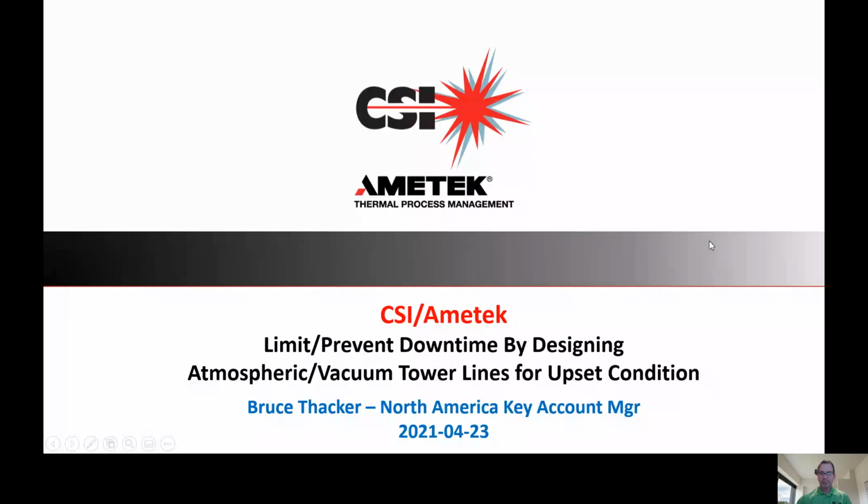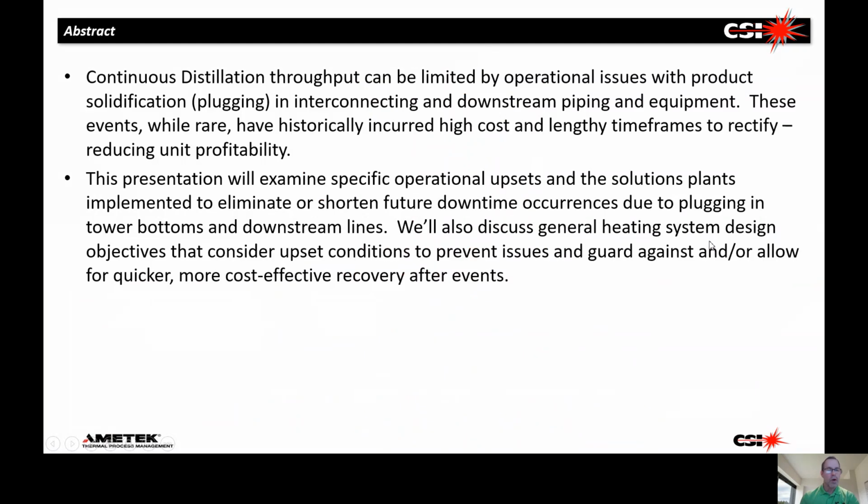So just change over to the slides here. And here we go. So for our abstract today, continuous distillation throughput can be limited by operational issues with product solidification or plugging in interconnecting and downstream piping and equipment. These events, while rare, have historically incurred high cost and lengthy timeframes to rectify, reducing unit profitability.